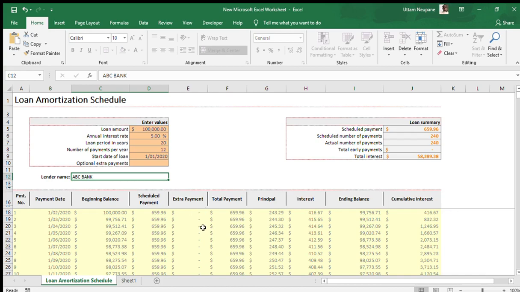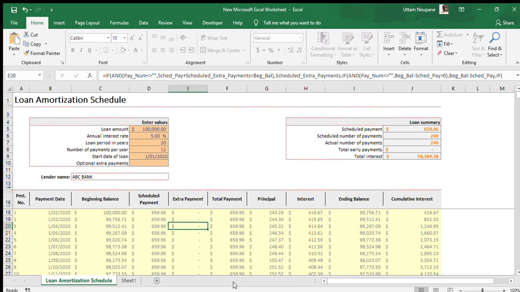Let's go for the extra payment. For example, in this month, if we have some extra income or spare amount which we can pay to the bank, and if we enter here, let's say $1,000, then it changes all the values below. This $1,000 will be added to the principal because Excel first calculates the interest, or the bank takes the interest first, and the remaining value will be principal.